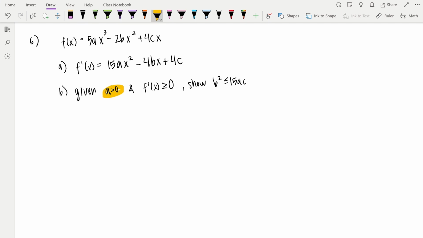We're given that a is greater than 0, which just means it's still a quadratic. That's not the most important part here. It's this: we know that this function is always at least 0. So we know it's a quadratic. We know that a is positive, 15 is positive, so it's upward facing. I don't know where the y-axis is, I'm just going to draw it anywhere. But the point is, we know that this entire function is either above the x-axis completely or maximally touching in one place.